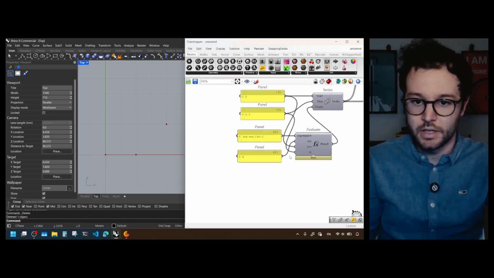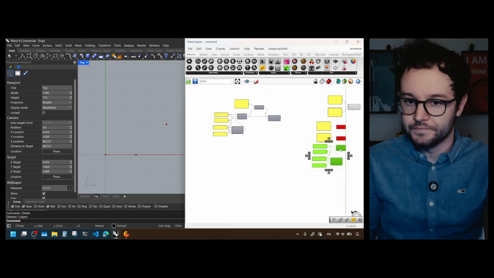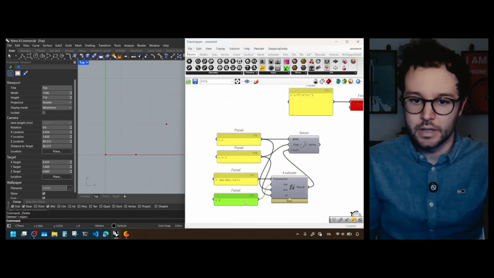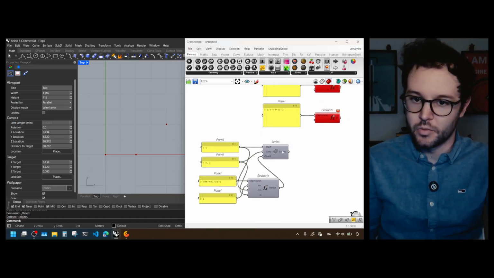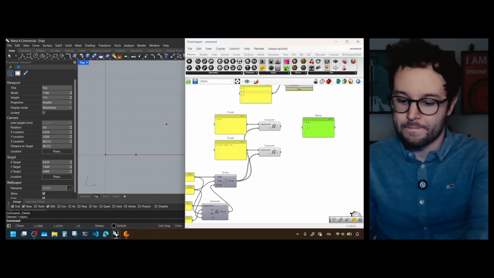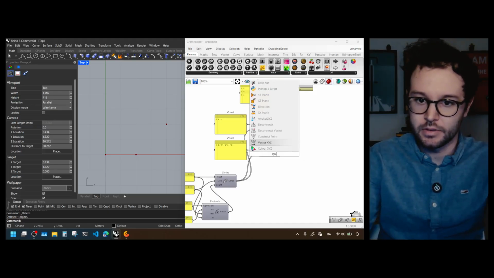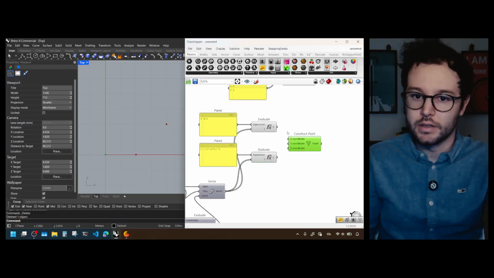In our case, we need any range between 0 and 1. So let's copy this one. Let's say the maximum is 1. We will go with increments of 0.1 again. So this is our series for t. And then we can easily display these x and y's again as points. So let's do x, y, z. This is x and y.